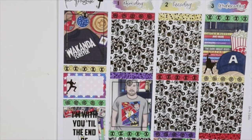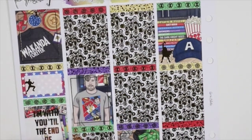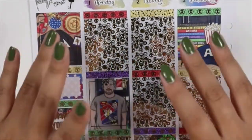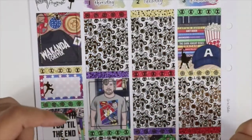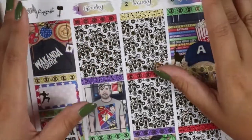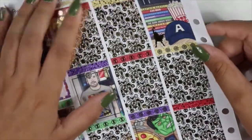I'm so obsessed with this base. It looks so cute. I'm not completely prepared, but it's fine. I just need to get rid of a few pages. I've had the longest weekend, I guess. I don't know. I'm really tired. But I'm going to film half of this day by day and then do the other half later.